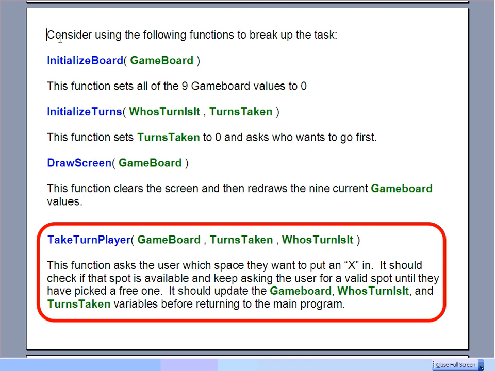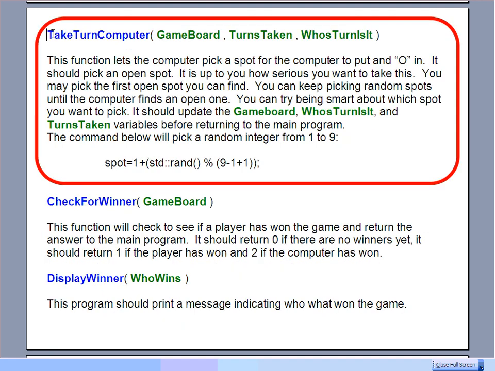The corresponding function is the one where the computer is going to take a move. It also needs to have the game board, and it needs to have the variables turns taken, so it can make it one bigger, and whose turn is it, so that it can actually switch that back over to the player at the end of the function. This has to go and put a 0 in a reasonable open spot, and you can decide how serious you want to take this.